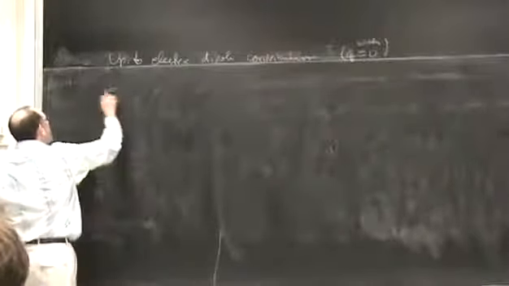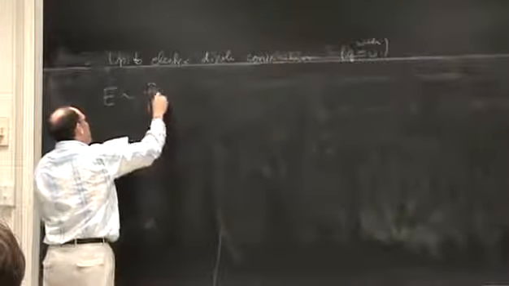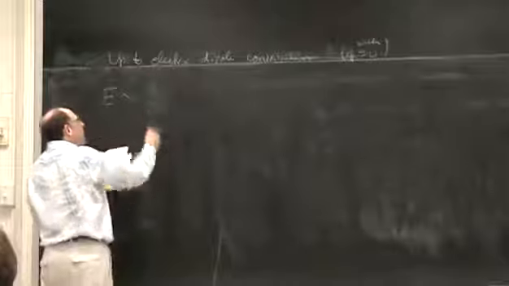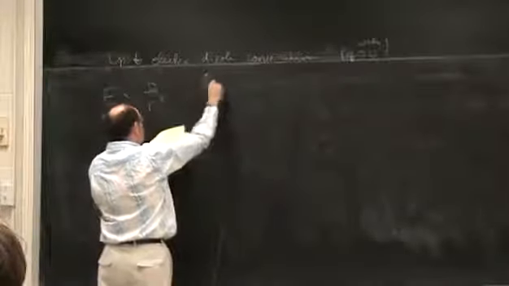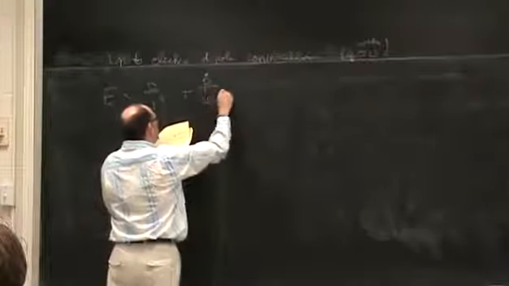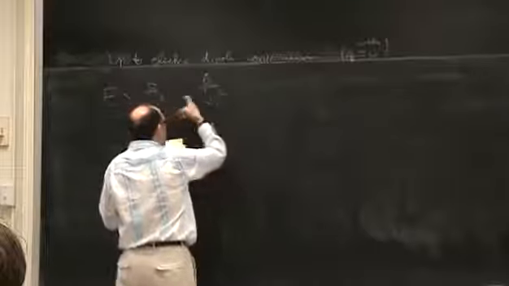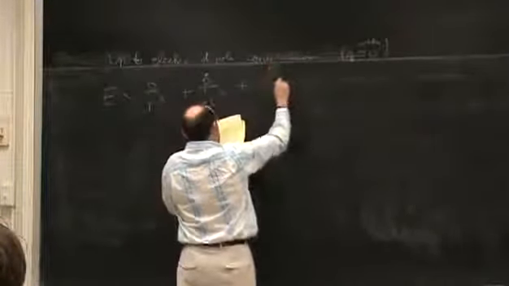So what we found is that the electric field had three contributions. We have something that goes like the strength of the dipole over r cubed, something that goes like the derivative of the dipole over c r squared. This is what we call the static, the induction, or quasi-static, the induction, and the radiation.